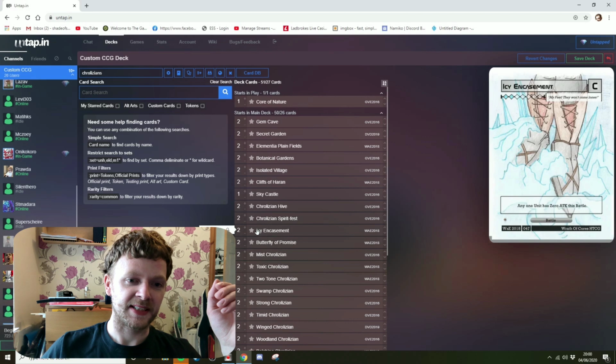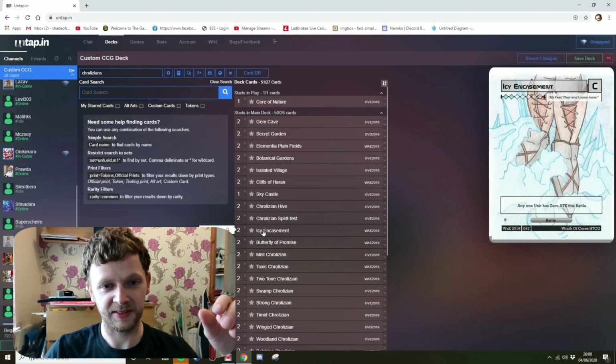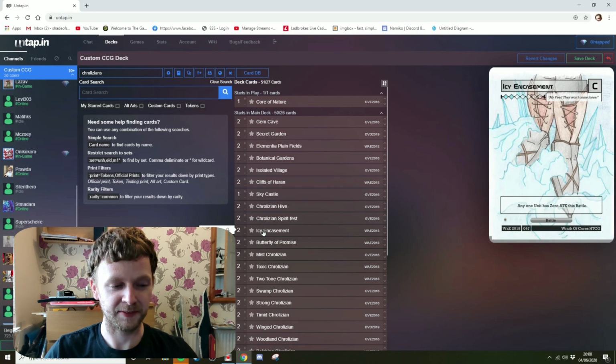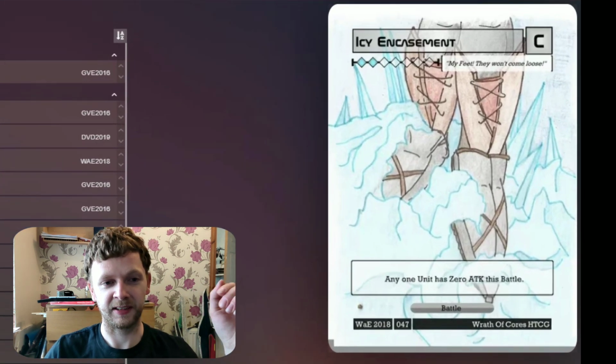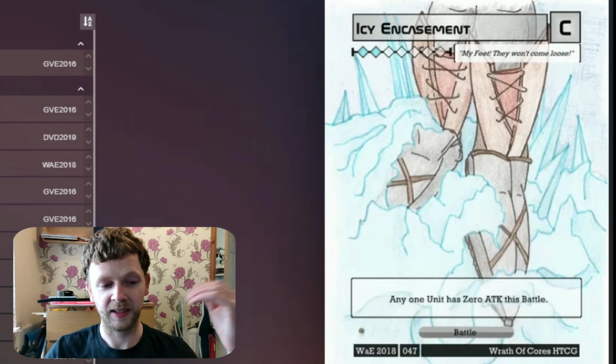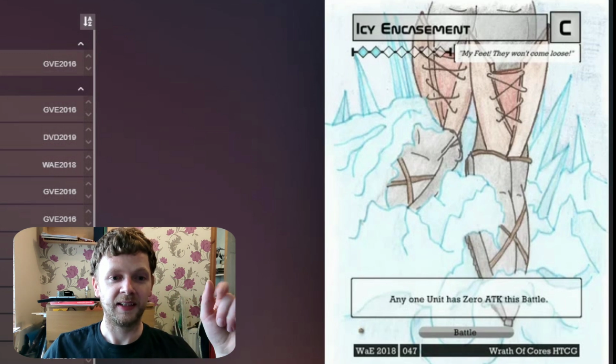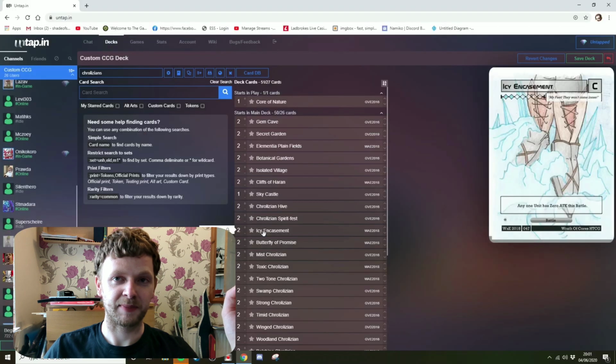Then you've got 1 copy of Icy Encasement. Now this is very good early game. It's a battle card, so you've got to play it during the battle phase, before or after the roll of a dice. Obviously, because it's got something to do with negation, you want to be playing it after the dice roll, but before the damage gets divided down. Any 1 unit has 0 attack this battle.